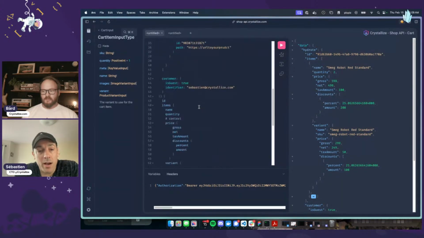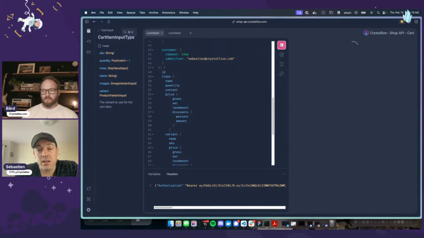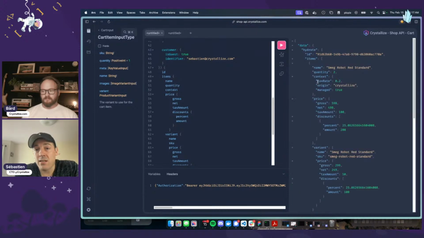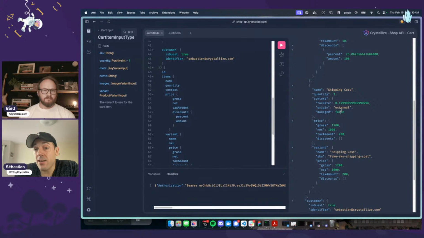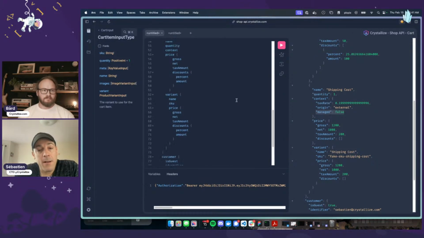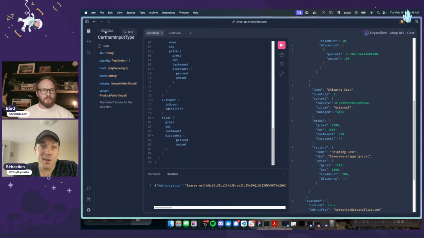So that's why I hid the context before, and I'm going to put it back now to have a look at the context here, because this is quite interesting to see that when the SKU exists, you have origin Crystallize, managed equals true, because the Shop API is going to iterate this guy because it's managed by the Shop API. And this one, it's origin external, and it's not managed by Crystallize, which means the Shop API doesn't manage it, which means that you are in charge if you want to update the price and everything. So that's an important concept for the following one, because yeah, we are not done.